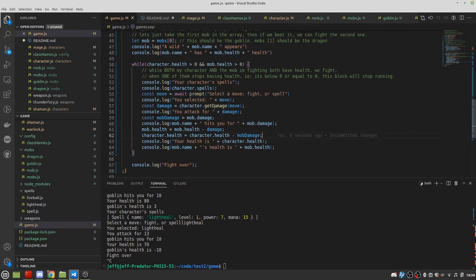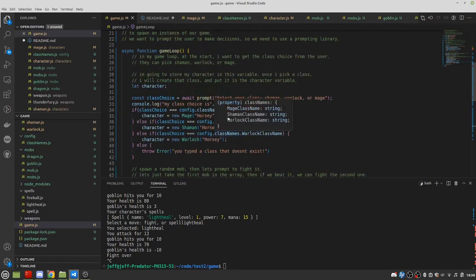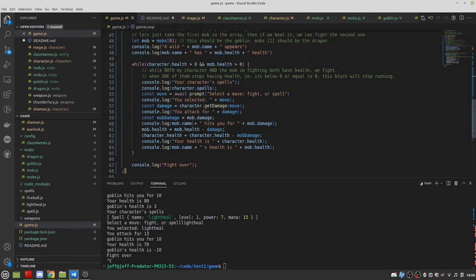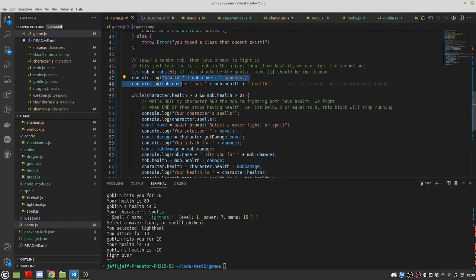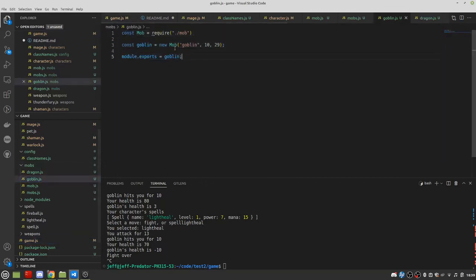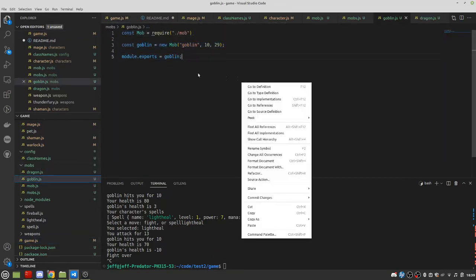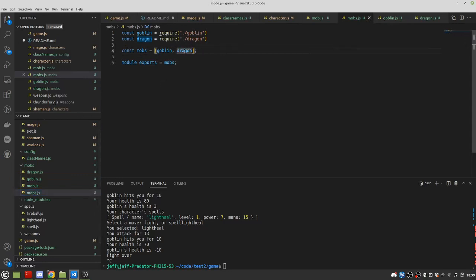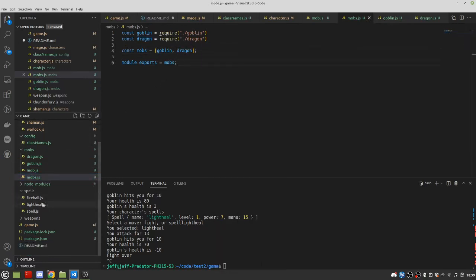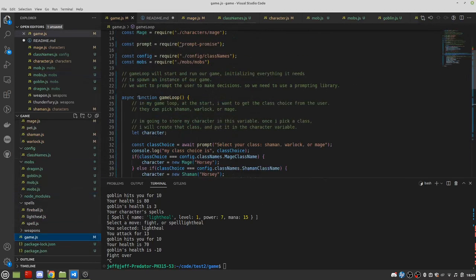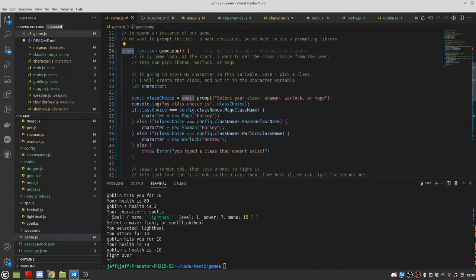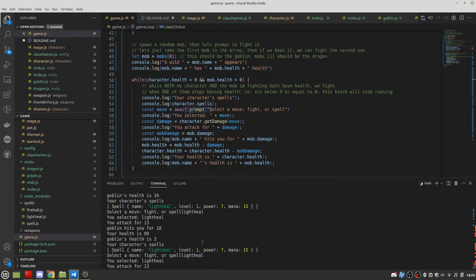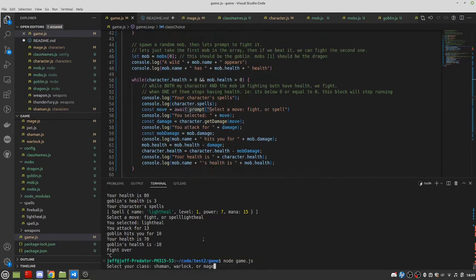So I'm going to go over what we did today, and then the homework is going to be implementing the rest of the game into this loop, getting a random mob to fight, creating a whole bunch of mobs, which will be fun and get you practice writing classes, declaring the variables and exporting them, keeping your mob array and updating it to pick from, using npm to get the prompt package, changing the function to an async function, awaiting the prompt response, adding a new line to every prompt, because mine just wants it on the same line.